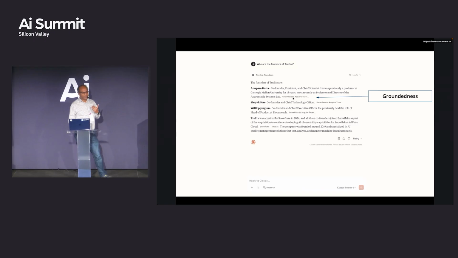And then there was this news article about the acquisition of Twilio by Snowflake. And it cites that in constructing the response. So that's one approach, and this is called groundedness evaluation. And having citations and groundedness evaluation is part of the answer to that question.